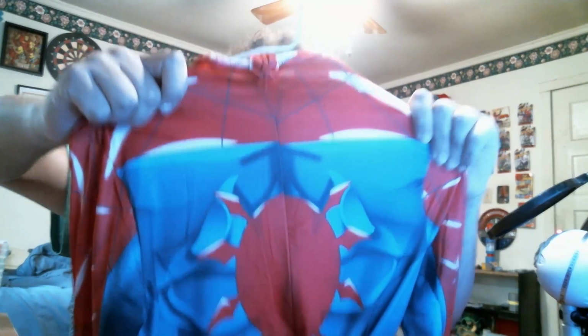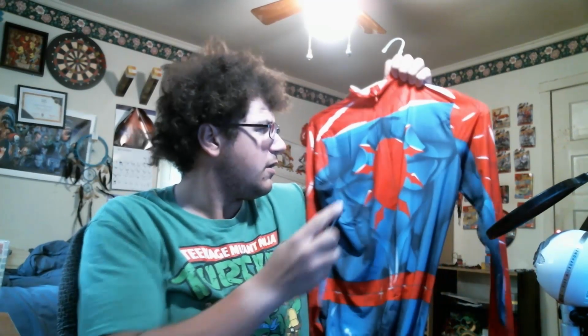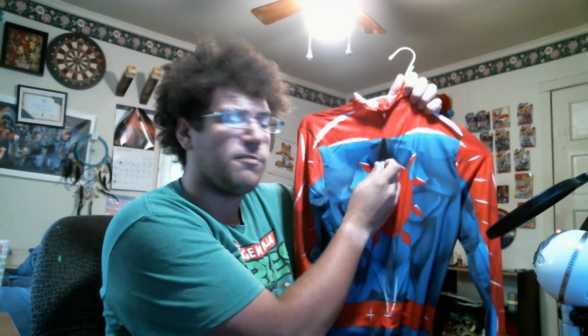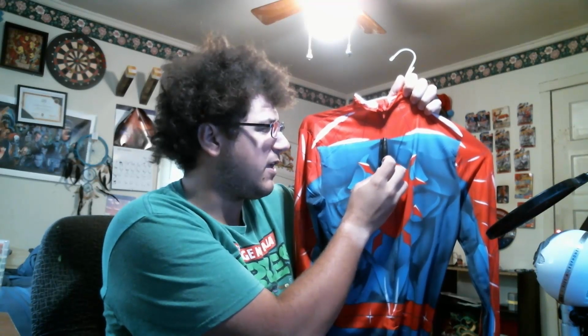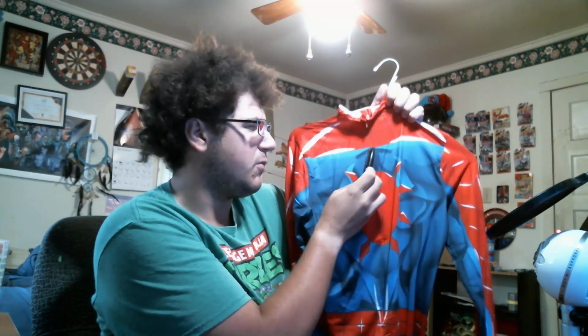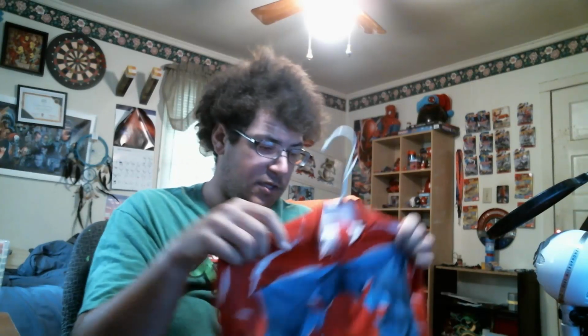It's probably just a centimeter off. I don't have a measuring tape on me, but as you can see, here's the tip of this marker right here. You can see the line looks like it should be going to where the marker holder starts. Make sure I don't ruin the suit. I already kind of ruined the mask a little bit, but not on purpose.